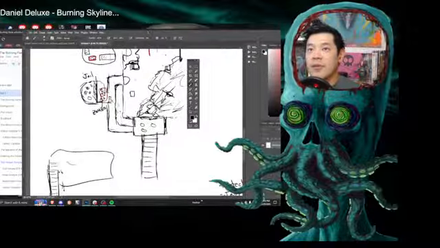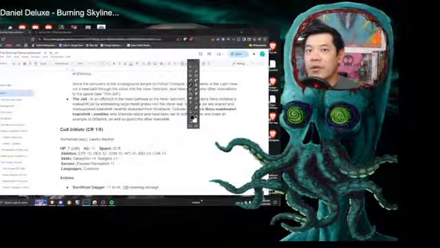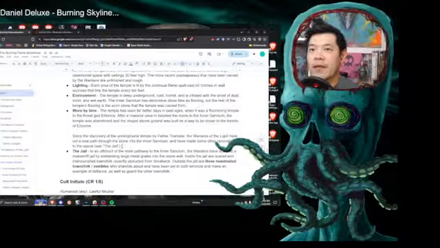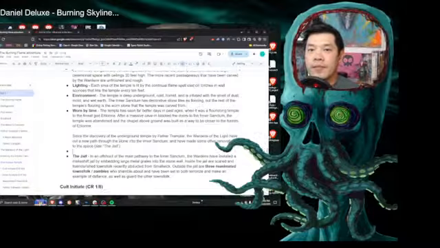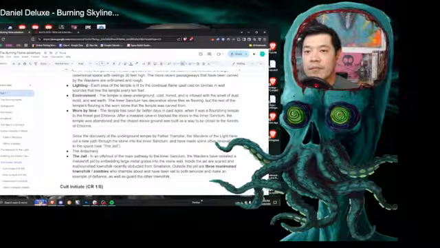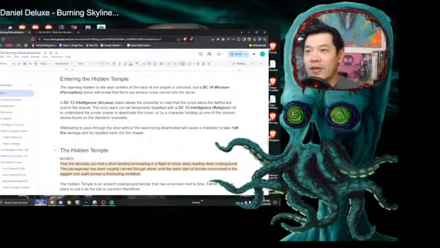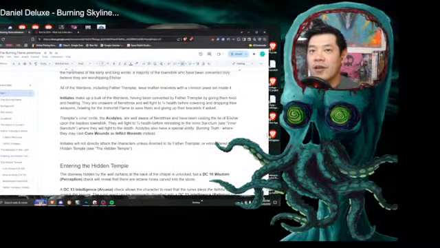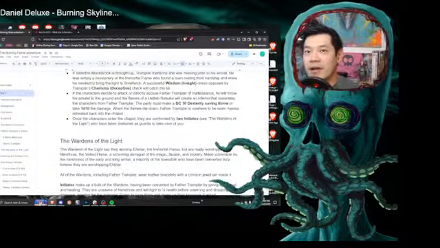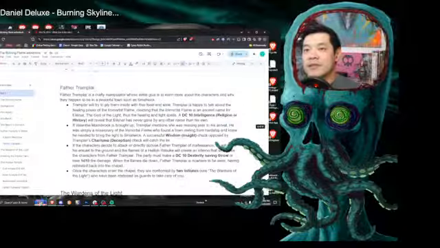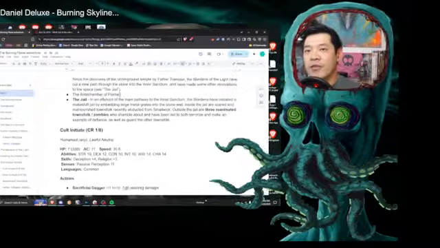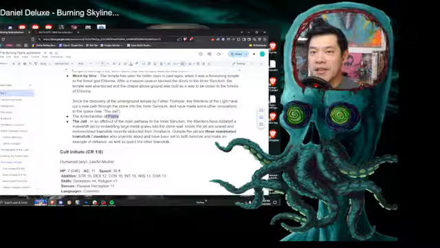Okay, so we have the antechamber before. Antechamber. No, it's not a flame. I think I called it that earlier. The hidden temple. No, maybe not. Because I thought it would be a fully cultist place, but it's the antechamber.